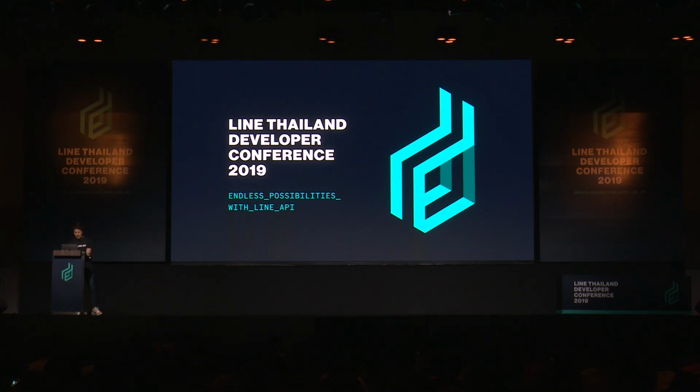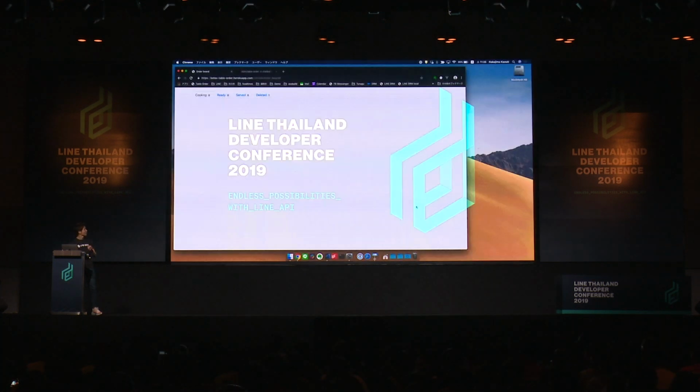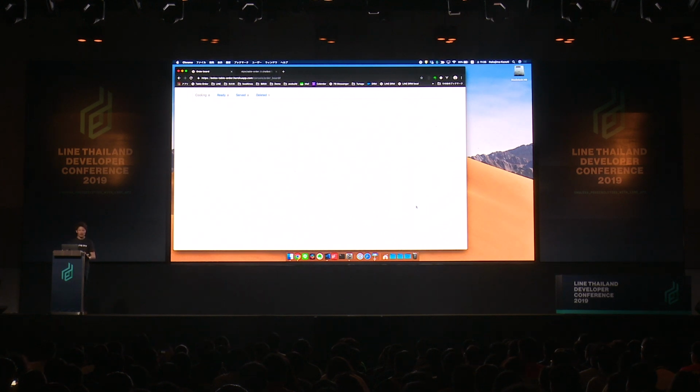This is the order board, almost a simple blank. I opened up the browser, and this is an order board for the restaurant staff to check the new orders coming from the customers.